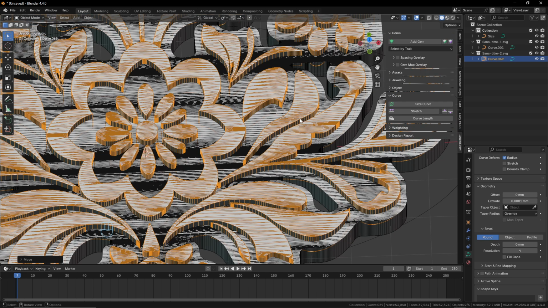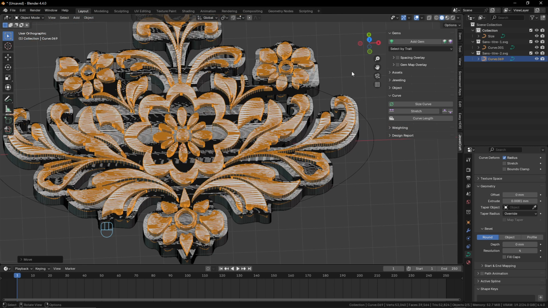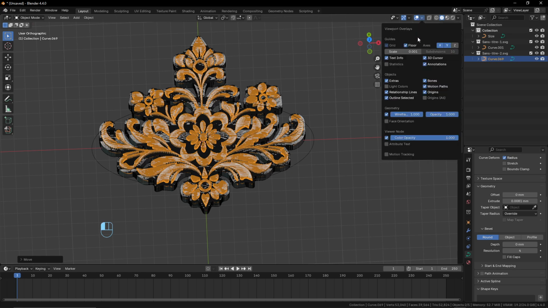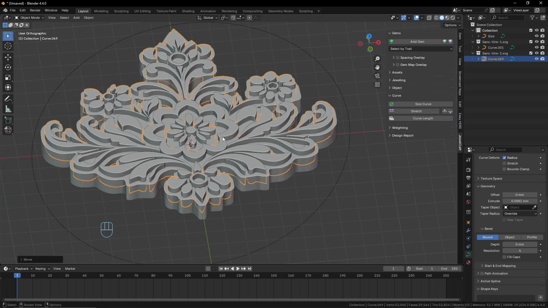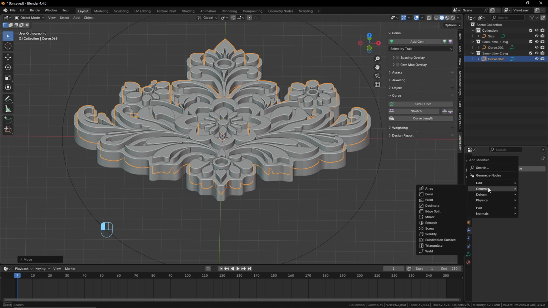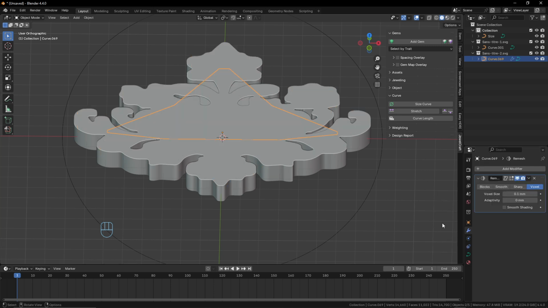It will create a lot of problems for bending this. So what I do usually, I just go there and add here, I will add a modifier to the first one. Okay, and I will generate, it will be a remesh.